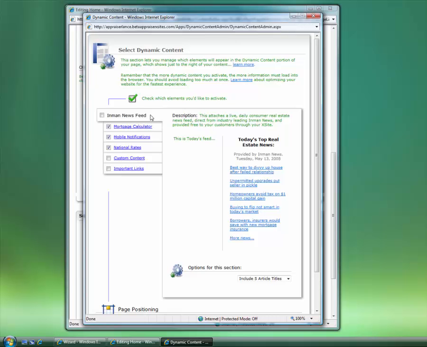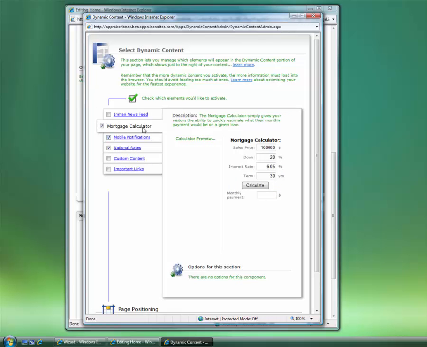While we do provide some specialty tools for real estate agents and mortgage brokers, everyone has this same core list of tools you see here. They include things like the Inman News. If you want to include links to the articles from the Inman News site, just check the box for Inman News and select the number of articles you want to embed into the page.